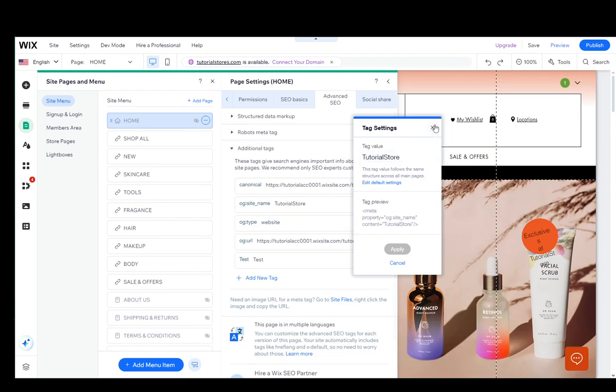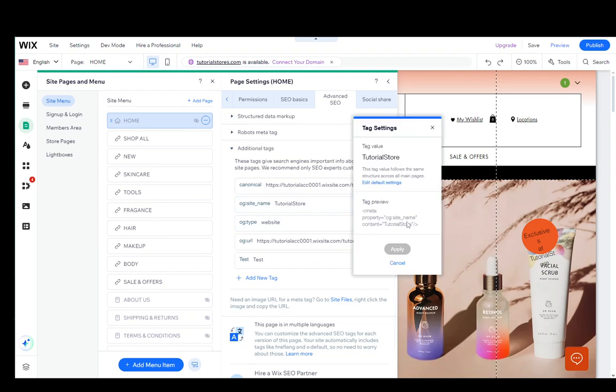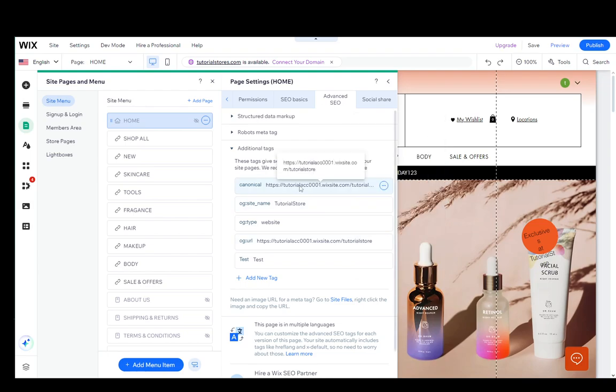basically it. As far as I know, you cannot change the meta tags which are the defaults created by Wix itself. As you can see, I'm trying to click on this and I cannot edit the text or the code at all. But yeah, that is pretty much all there is to it.